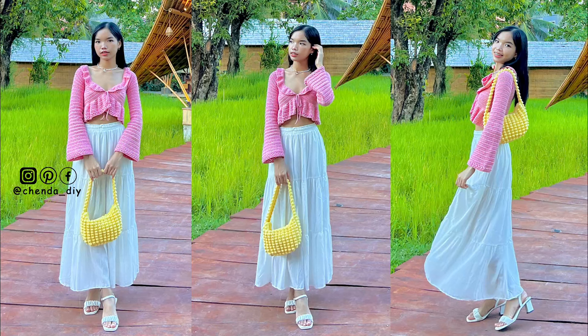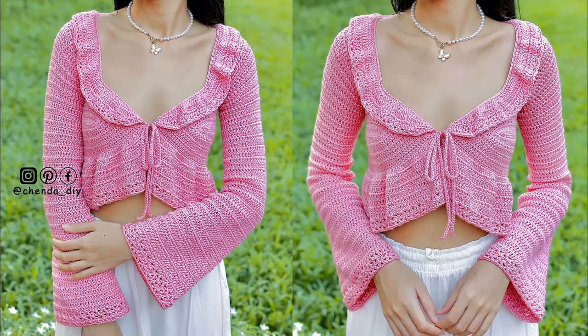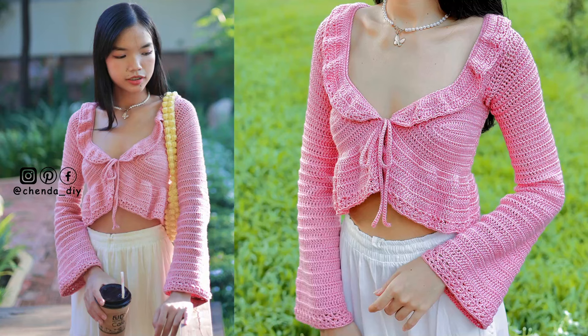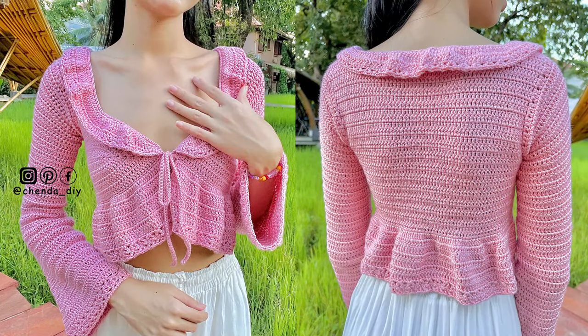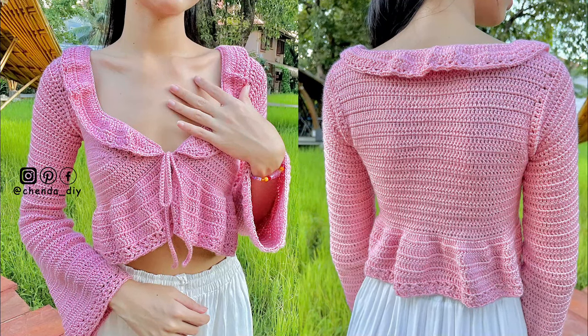In today's video, I'll be showing you how to crochet a ruffle cardigan with belt sleeves. It is a really easy pattern and friendly for beginners. This cardigan fits size small and extra small, but I'll also show you how to make the cardigan bigger and longer, and how to take your own measurements. Okay, now let's get into the video.